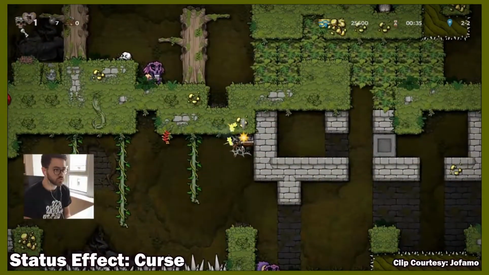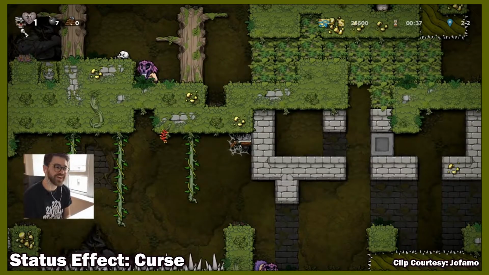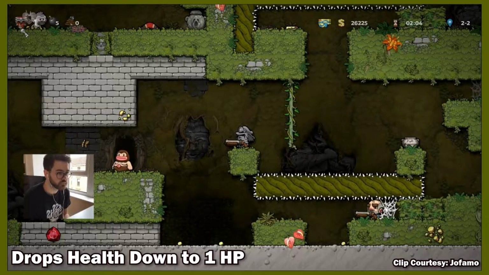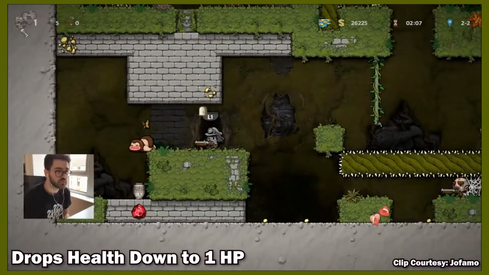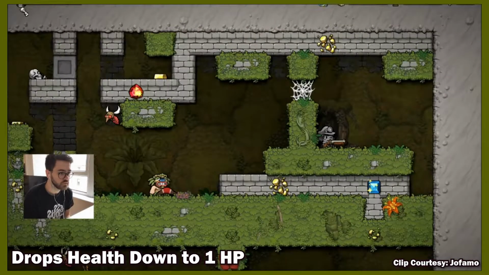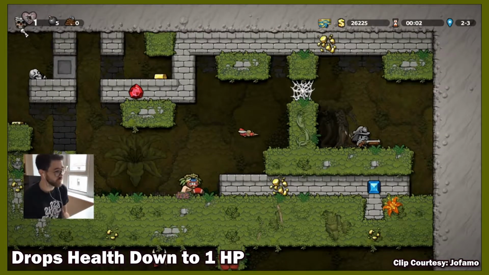Be cautious around the voodoo guys in the jungle, as they can curse you, which will immediately drop your health to 1 HP. Just stay there. Hopefully the curse lifts. Curse did not lift. The curse did not lift.